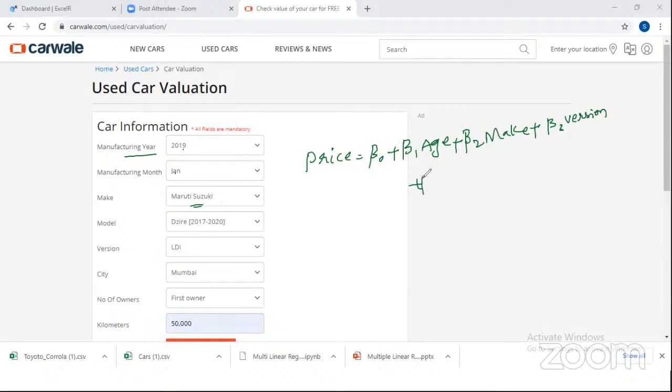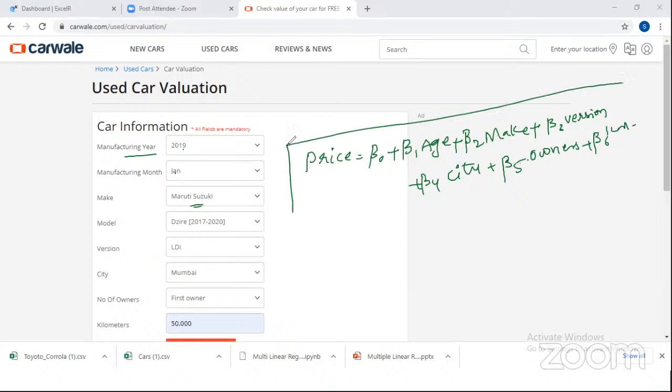Okay. So plus beta 4 into city. So like that, all the variables. So beta 4 into number of owners, beta 5 into owners, plus beta 6 into kilometers. So this is my regression equation.